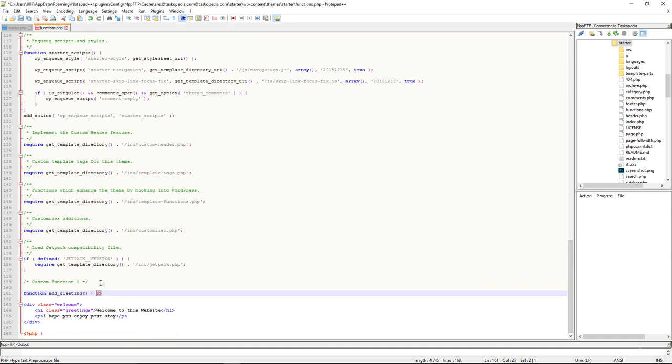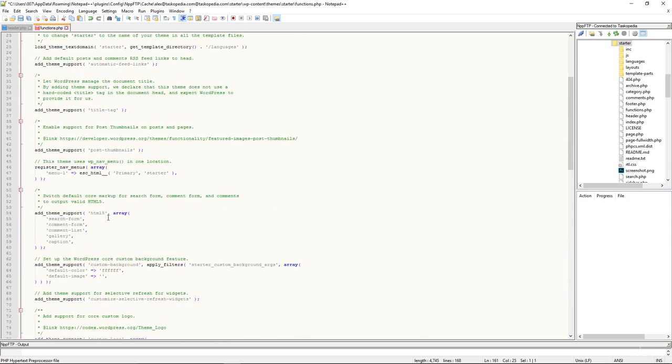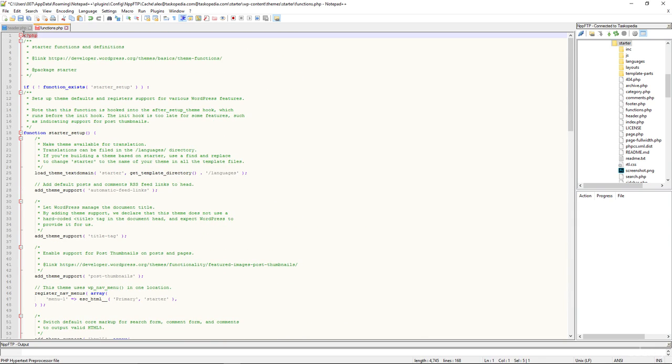Now, the reason why I closed it is because I am now writing out some pure HTML, which is the div class equals welcome, and so on. All that is HTML. So I have to close the PHP tag first of all, before I can write out this HTML. Now, the reason why I have this curly bracket open though is to indicate that this HTML code is actually part of this PHP function. That is why I have the curly bracket open. And of course, whenever you have something open, you should close it, unless of course it's the main PHP tag right here. Typically in WordPress and the functions.php, most developers will open up the PHP code, but they will never close it.